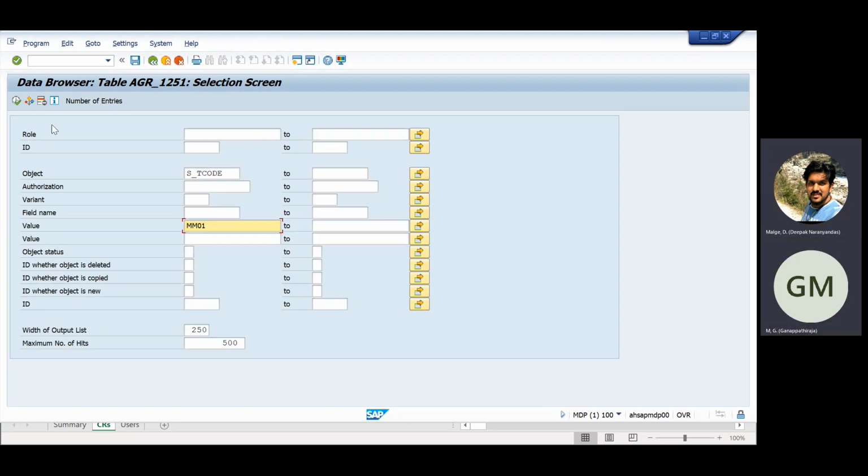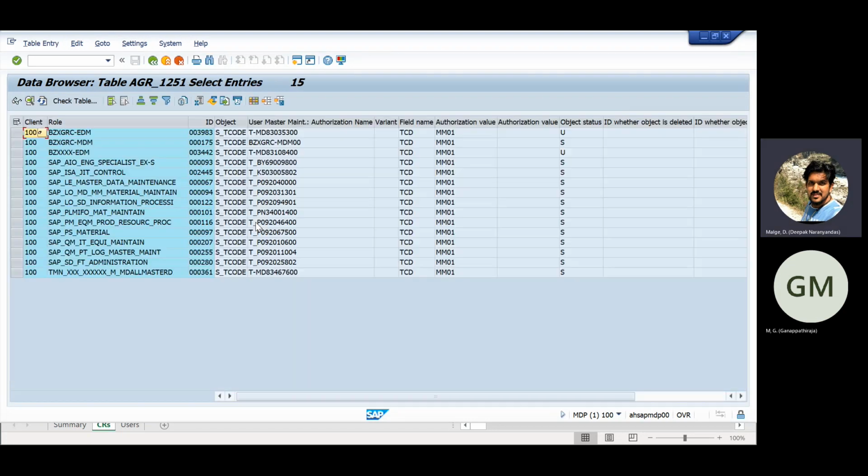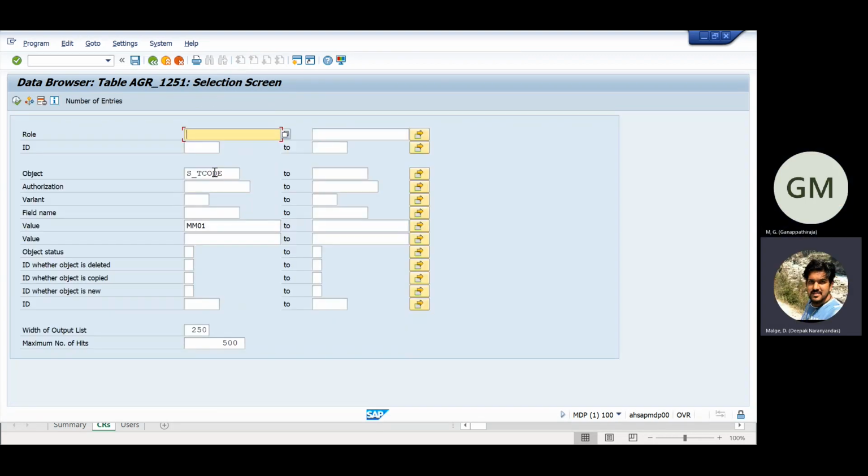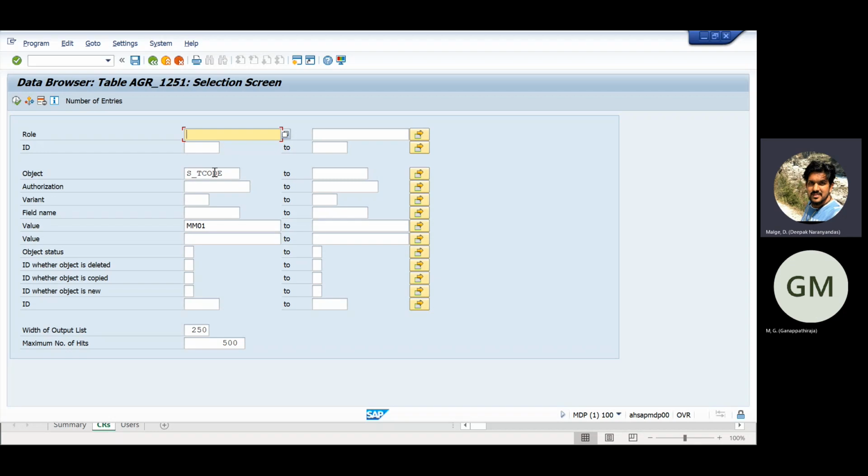Here you will see these many roles have MM01 access. This way you can do some validation to see whether any users have unauthorized access. Using this table, you can do that.